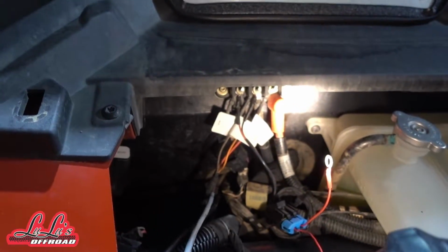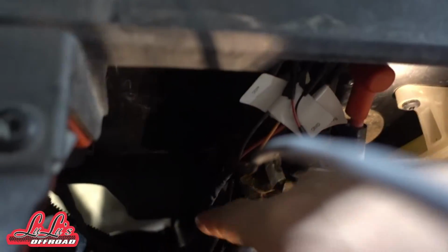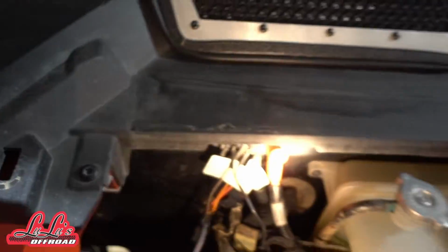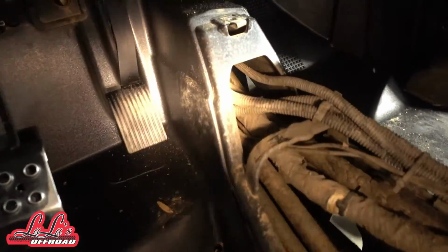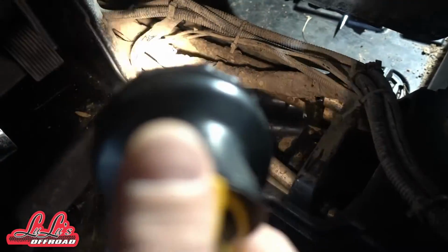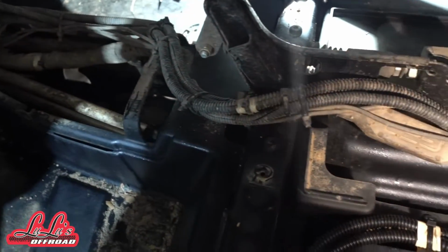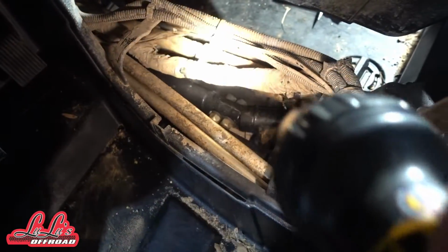But I'm going to take this cable here, which I brought through the firewall, and I'm going to feed that all the way down there, which is eventually going to come into here. So I'm going to bring that right through this channel right in the middle of the Razor. And one thing you want to make sure you do is zip tie that across the factory harness that they got going back, and that's going to make sure that it doesn't droop down and get tangled inside that drive shaft or something.